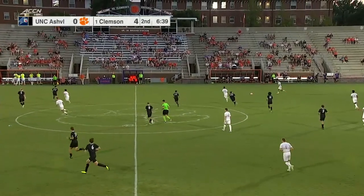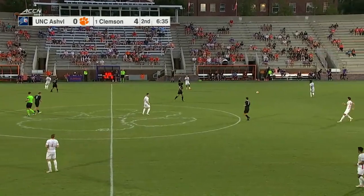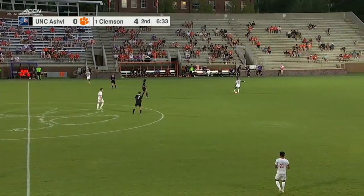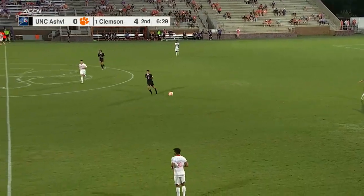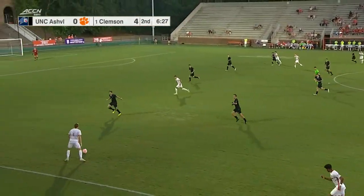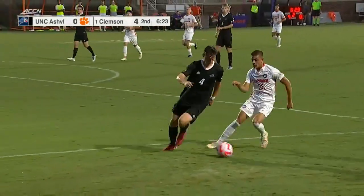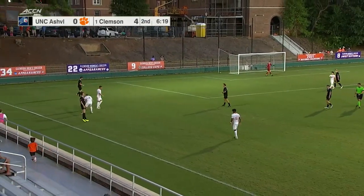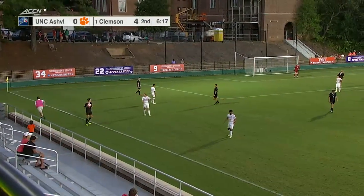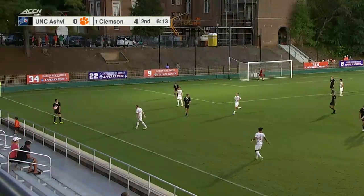A bit of a disappointing performance, you might say, for a team that's been prolific in scoring goals, still trying to figure out that back line, but here today, they just have not been able to mount any sort of continuous pressure on Clemson. Yeah, Clemson has really come out of the gates hot, high pressure right away. Tough atmosphere, and they were so clinical in their finishing, just quick three goals 15 minutes into the game.